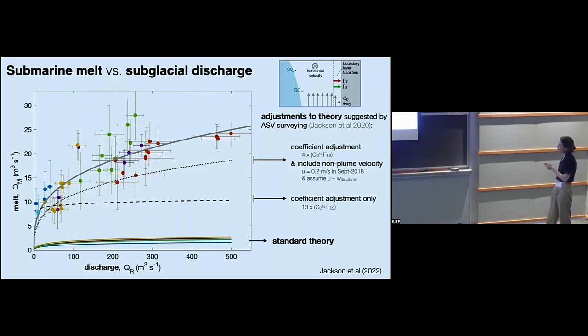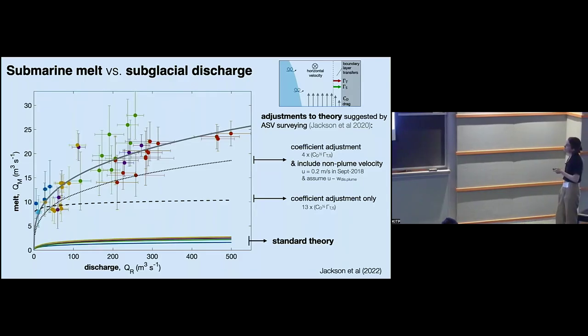But if you look at another one of the scenarios we presented from the intrusions paper, we suggested, well, maybe you just need a more modest adjustment to the coefficients. And really the important thing is including the non-plume velocities. That's also the more obvious thing, that we know there are these other velocities that we were observing, and that we found a relatively energetic velocity field across the terminus. And if you think that velocity field across the terminus scales with subglacial discharge, which I'll get into in a second, you get a curve like this one here that's a bit closer to the observations.